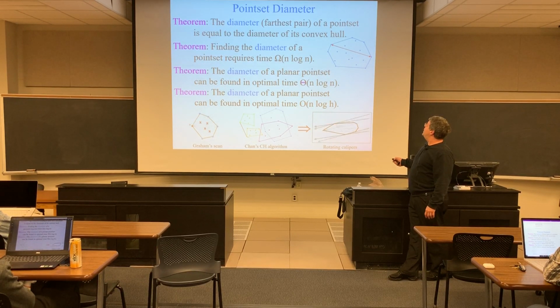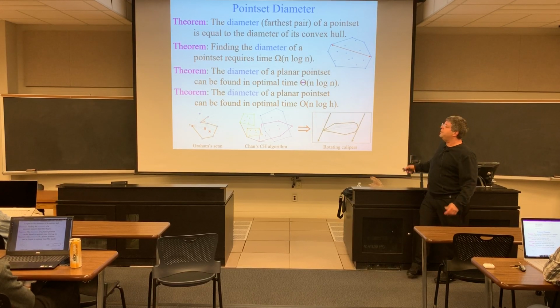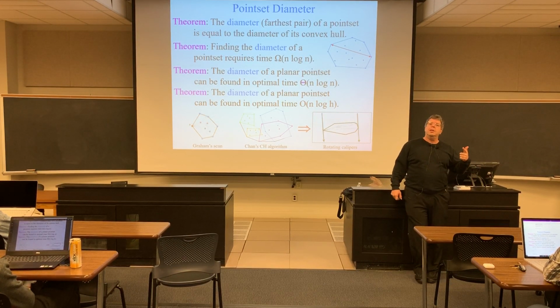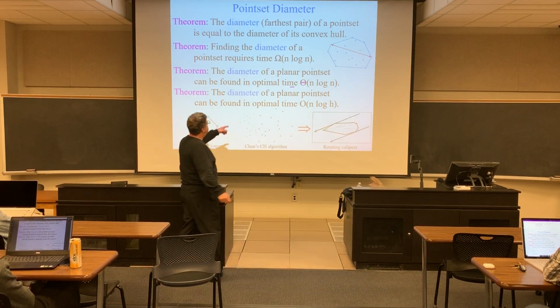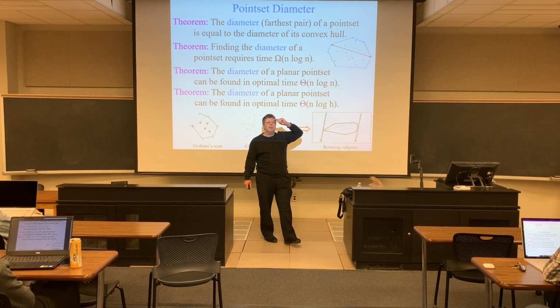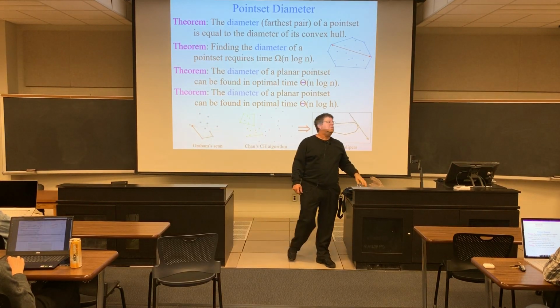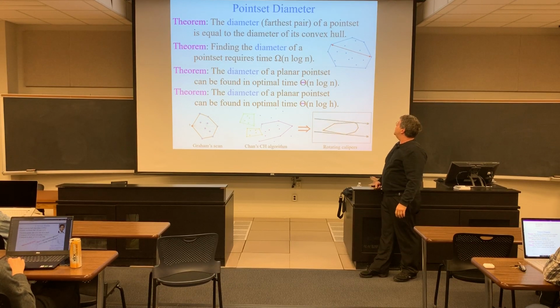And another reason why this doesn't break the bound, besides the bound being in general, is that this bound is given in terms of not just the input, the input parameter n, the number of points, but also the output, the convex hull size h. So it's a bound both in terms of the input and the output. It's an output-sensitive bound. And so that's optimal in terms of both parameters right there. So these are two optimal algorithms to find the diameter of a point set, based on, say, Graham scan in one of them and Timothy Chan's convex hull algorithm, which runs in time n log h, in the other. And none of these results contradict each other, of course. But just so you know.